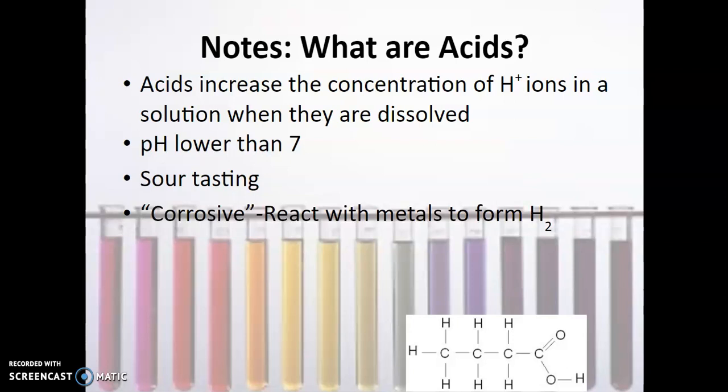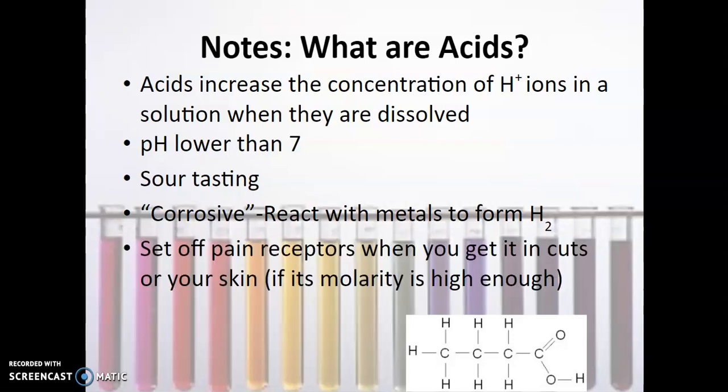Okay. Acids are considered corrosive. So if you've ever seen a battery that's broken apart and had kind of crusty white stuff on it, that is what we call corrosion that's caused by an acid. Acids typically are in batteries, especially car batteries, and they react with metals, and when they react with metals, they form that crusty white stuff and hydrogen gas. It can be a very vigorous reaction depending on if the molarity is high for those acids, and can be very dramatic.